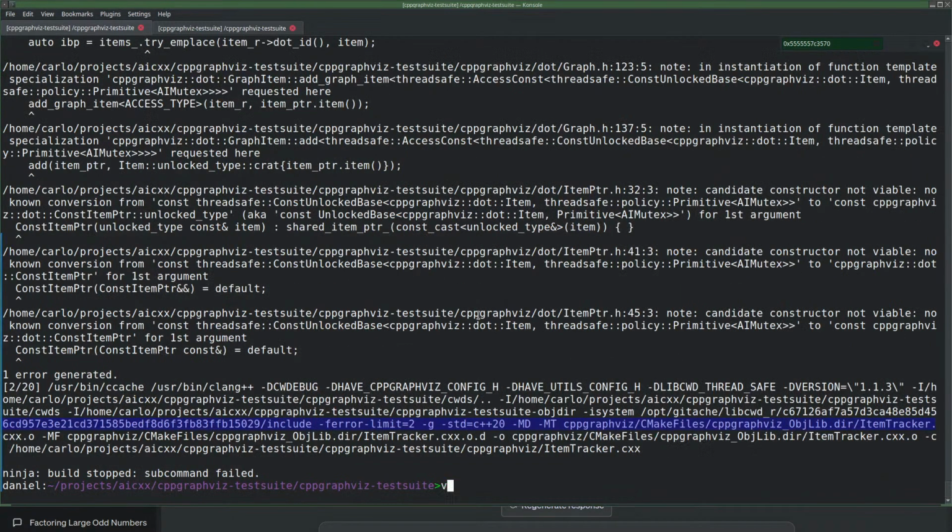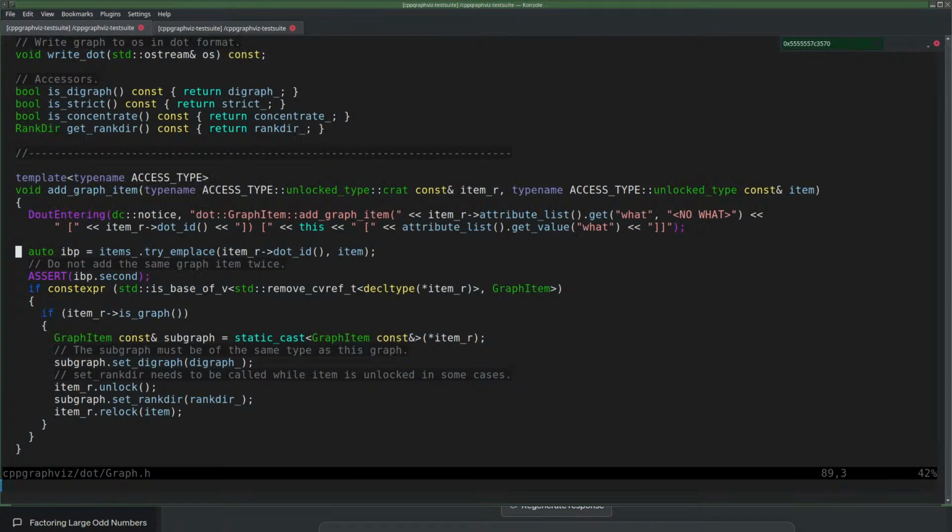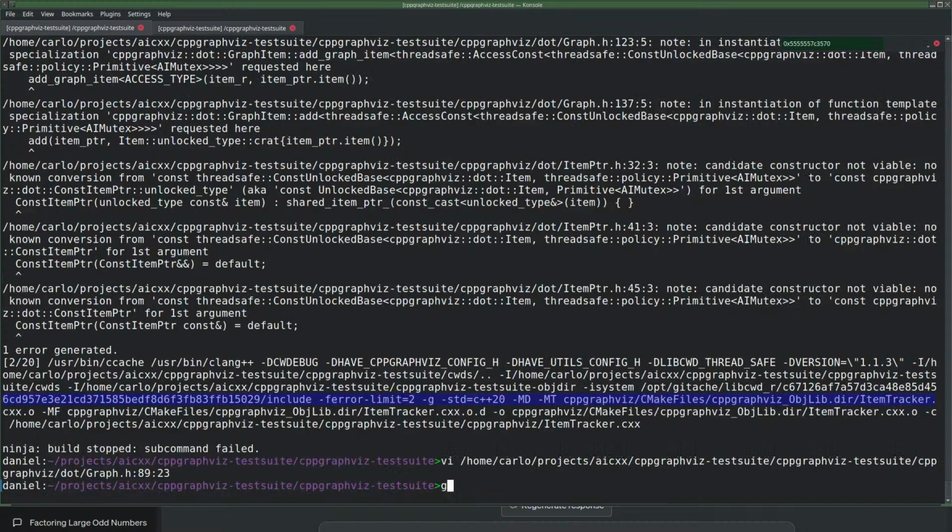Okay. Yeah, I'll just have to look at what this is being called. I think the conversion took place there already anyway.